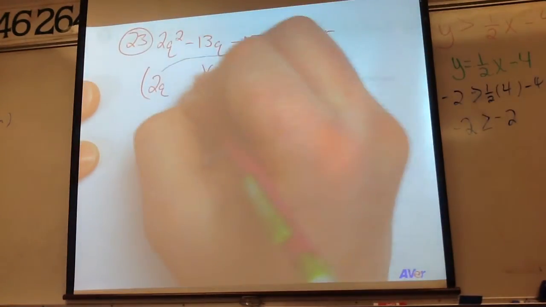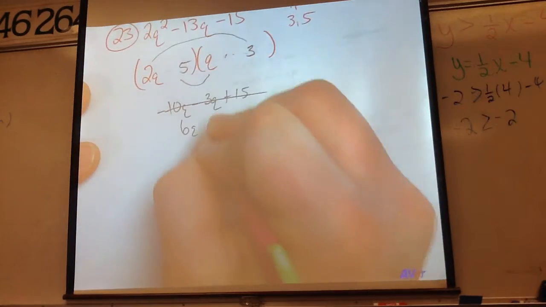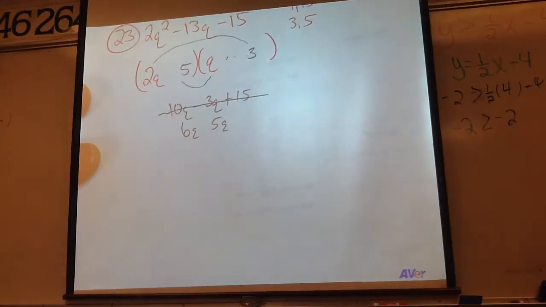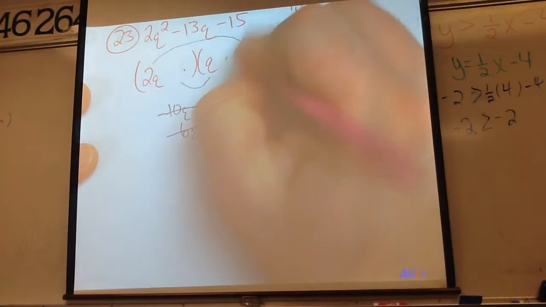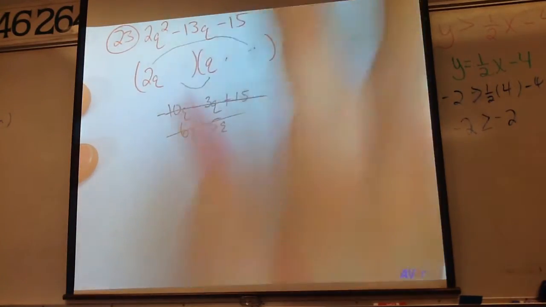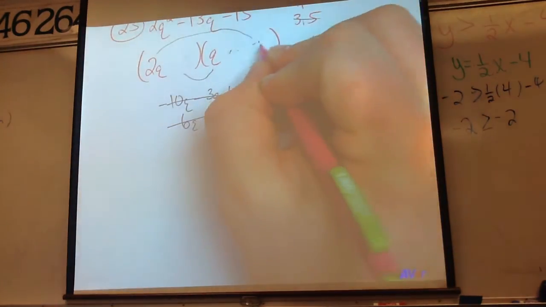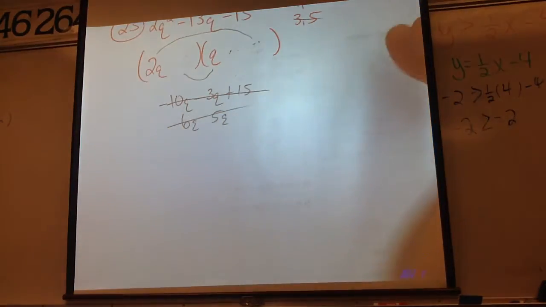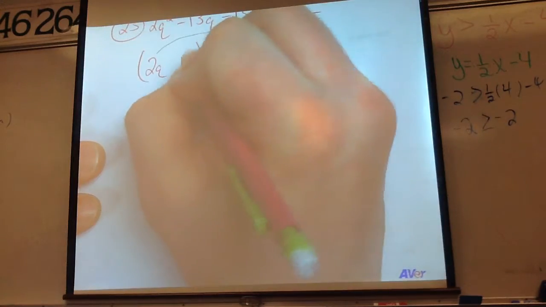Flip it. It'd be 5 and 3. 2 times 3 is 6Q. 5 times Q is 5Q. Does that make 13 in any way? No. So I don't think it's 3 and 5. Must be 1 and 15. You can kind of think ahead and do this quickly. If you put 15 here and you do 2 times that, that's going to give you 30. You think you're going to get down to 13? No. So let's just go 15 and 1.